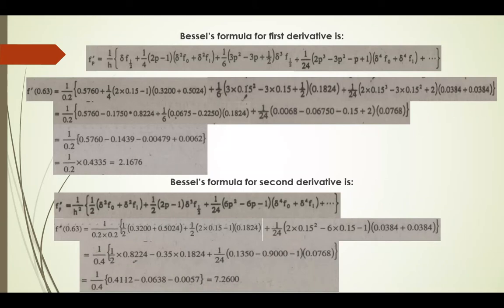In all those formulas, we note that the criteria is the same. The process and criteria is the same for all the questions except the formula to be applied. The formula for Newton's forward difference is different from the backward. The formula of Stirling's is different, and the formula for Bissell's is different. So remember the formula, and the values from the table, from the difference table. That is the important step regarding solving those questions.